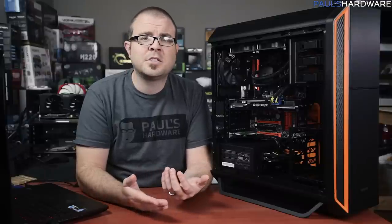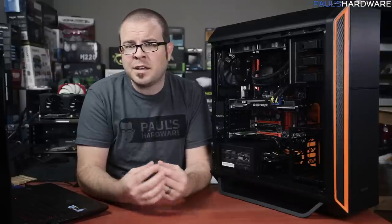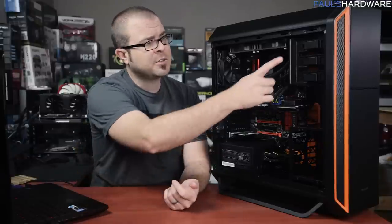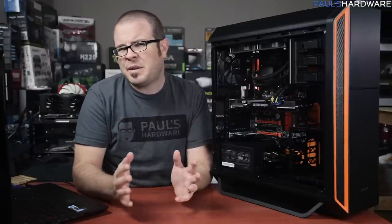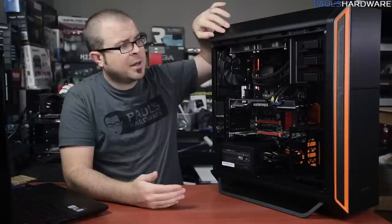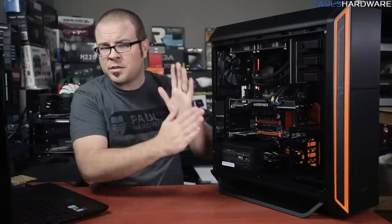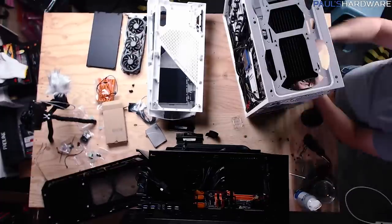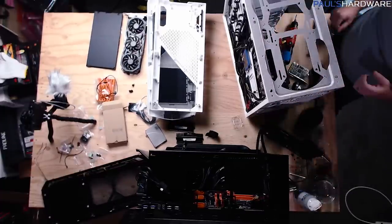So next I took a shot at installing the Corsair H110, a larger 280mm all-in-one unit with a thinner radiator, and here again I probably could have made it work by removing the front optical drive cage, or maybe planning ahead a bit more, but spacing-wise you really do run out of room quickly if you don't want to put the fans in the top area up above, which I didn't want to do, so I scrapped the H110 plans as well. Third time was a charm though. I pulled the Cooler Master Neptune 240M out of another system and it fit in perfectly with the fans mounted and all, so the biggest hurdle of this build was overcome.